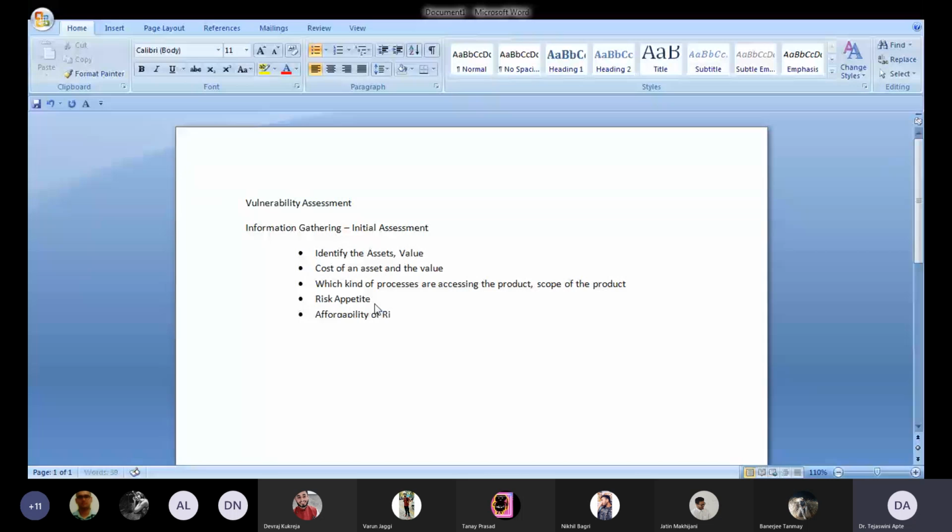of risk. That you need to understand. If it is impacting more on the business, then you need to take care about how exactly things are.